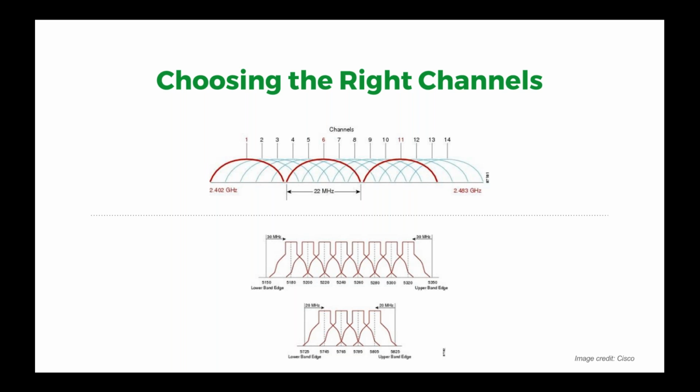And then on 5 gigahertz, 802.11n defaults to 40 megahertz wide channels, so you can get a lot more throughput out of that. On 802.11ac, that's a 5 gigahertz only protocol, and by default that goes to 80 megahertz channels. And then with Wave 2, they go to 160 megahertz channels, which is really wide. In small offices and homes, those defaults are fine, but in higher density deployments, a narrower channel width would be used to allow for more APs in the area, so you can spread the load across more of the spectrum and across more access points.